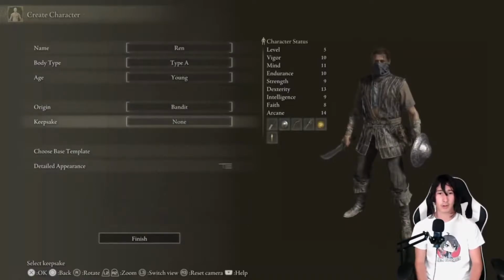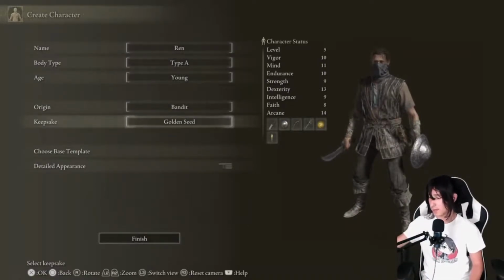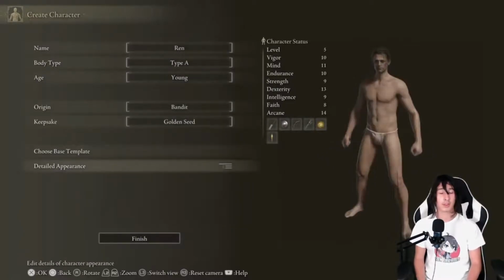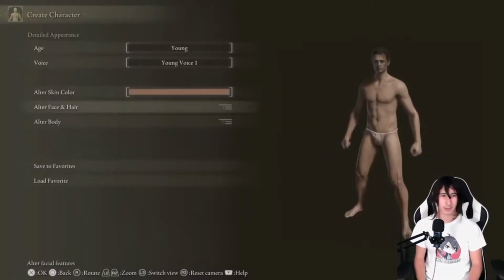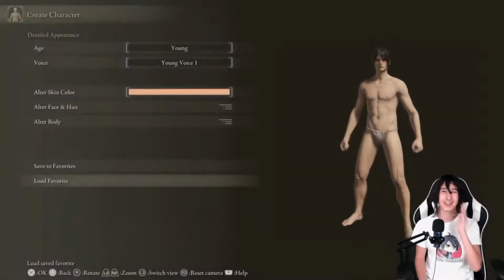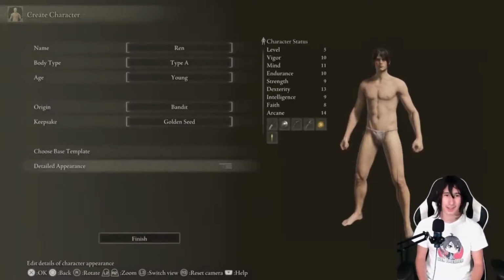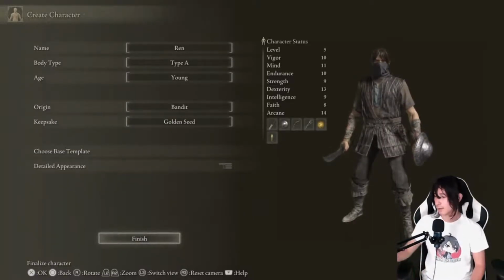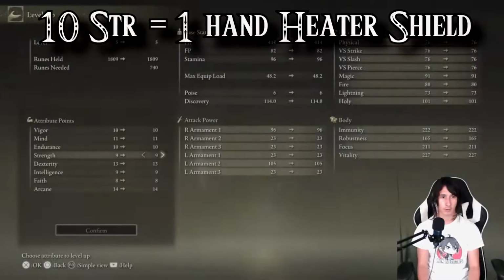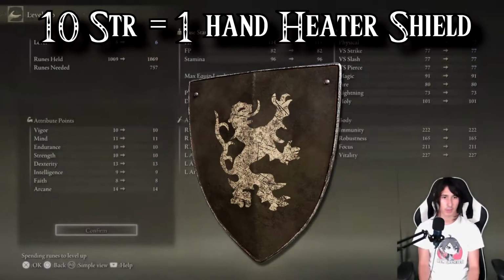So I first start off with the starting class Bandit and the Golden Seed Keepsake. Bandit is going to be a great choice since we have the highest arcane, decent dexterity, and relatively low faith, which is going to be my biggest downside. Although I will be upgrading faith for the majority of my run through this area, I still have to upgrade my dexterity for later. But the one thing I must do right away as soon as I get there is upgrade my strength at least once. This way I'll be able to wield the heater shield for later.